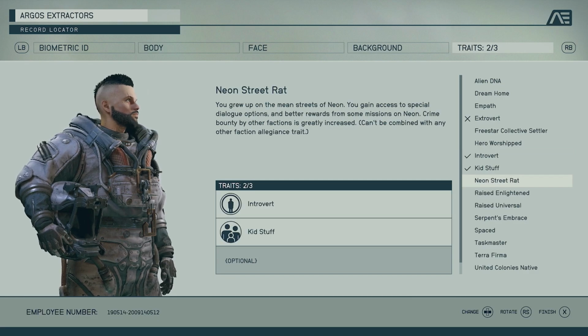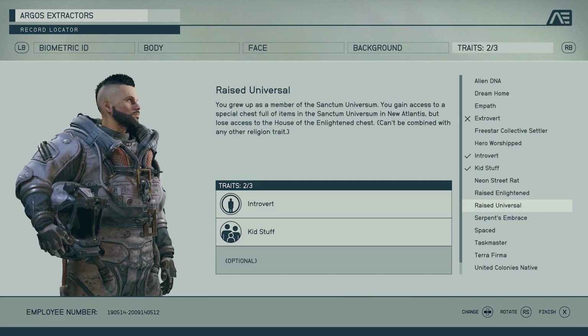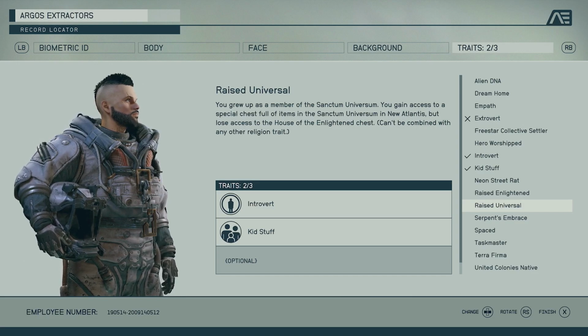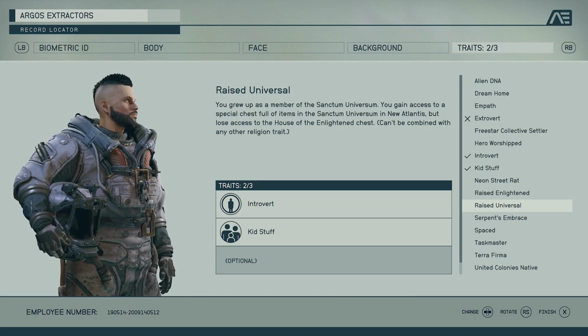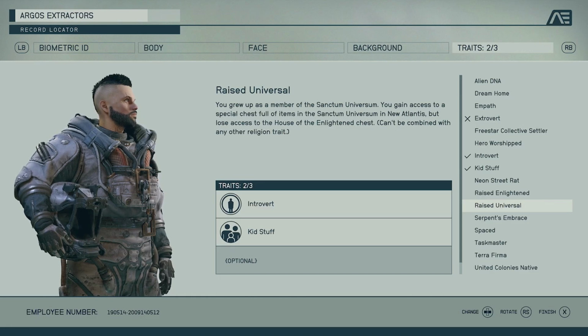These traits are optional. You can go up to 3 if you really want to, or you could go for 0. On my playthrough, I selected introvert, kid stuff, and wanted, because those seem to be the 3 that have okay benefits, but the negative side of things really don't mean that much.